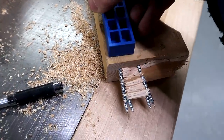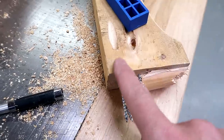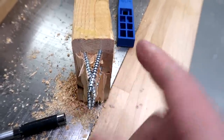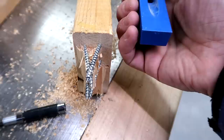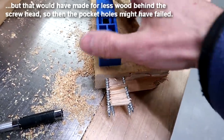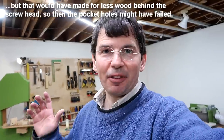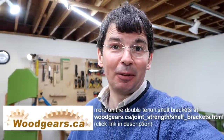I also put the jig back here a little bit like that so that I'd have more wood for those to grab around. But of course, that meant that the screws ended up being maybe a millimeter closer together than they needed to be. So if I'd set the jig here instead of here, that would have helped the strength a bit. So that was actually kind of an impressive showing for the pocket holes. It was more than half the strength of the double mortise and tenon, and it would have been strong enough for the shelves to climb on like I did to demonstrate them. But I still don't like pocket holes.